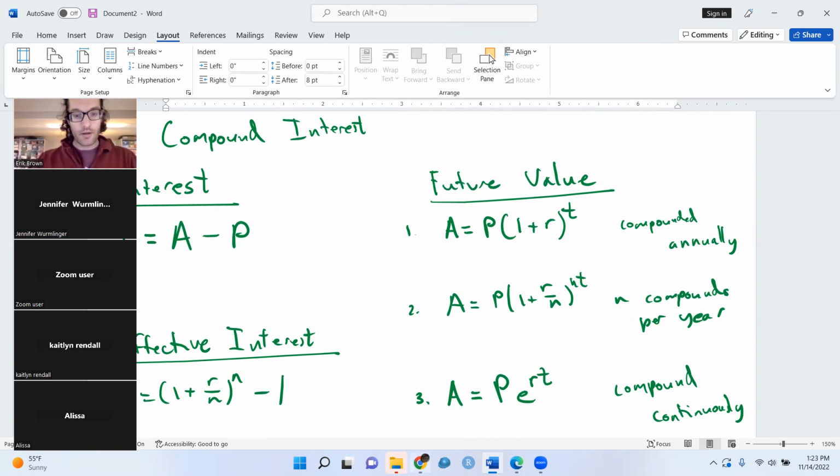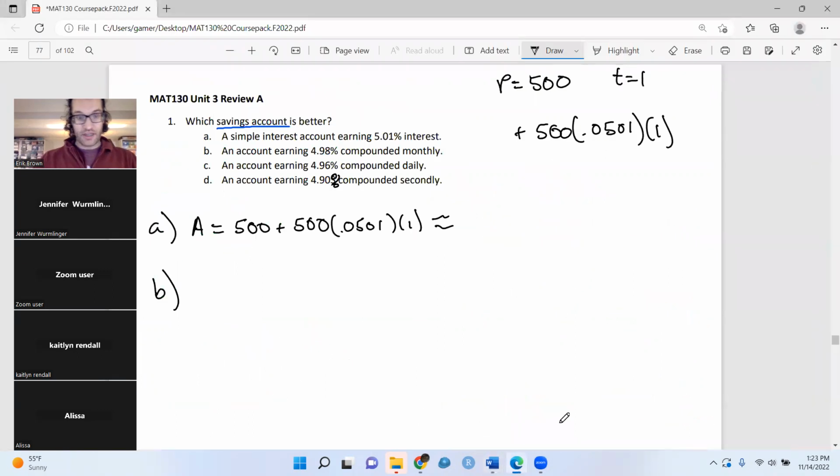Love it. Good. And then the thing we just need is what's in R, because P and T are the same. So R would be 4, I think. And then N would be 12. Nailed it. Now, instead of 4, you mean 4.98, right? So 0.0498, I'm assuming that's what you meant. Unless we have different numbers. Oh, no. I was just doing 4 out of 12 because 4 times a year.